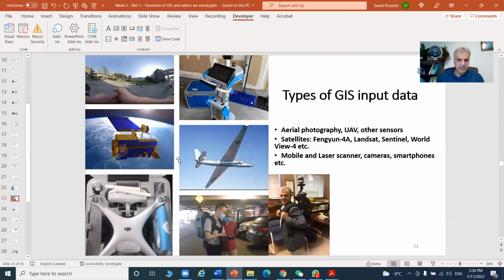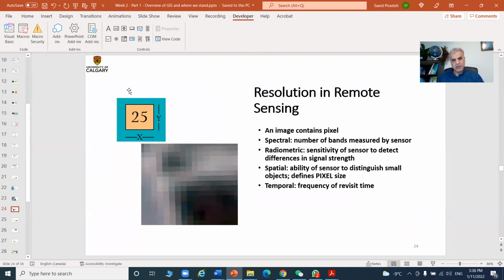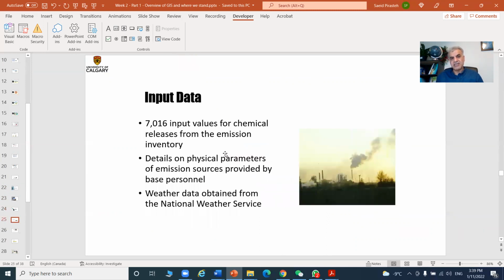For example, here we do have airborne and mobile scanning, terrestrial laser scanning, backpack scanning and so on, and also drones or 360 degree cameras. Once we have high-resolution satellite images or drone images, of course we have better data in GIS that we can work on. But again, it is about the prediction, how you work to predict.